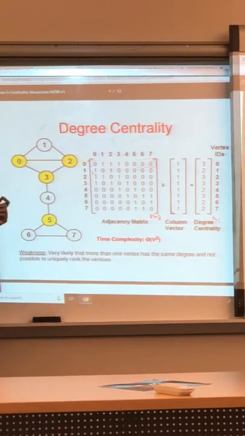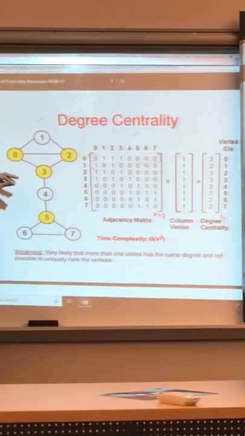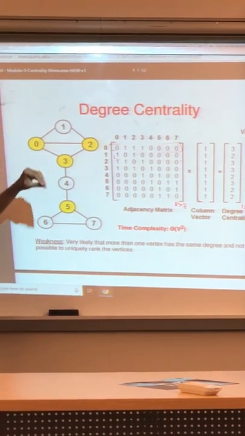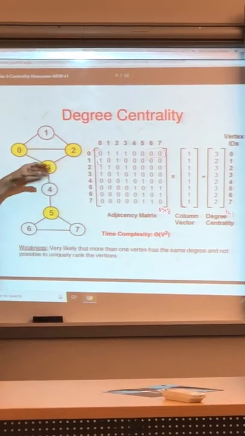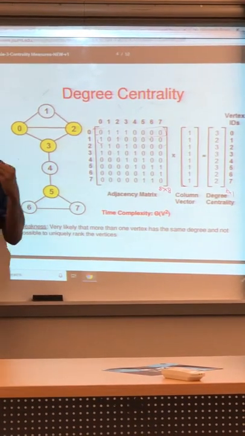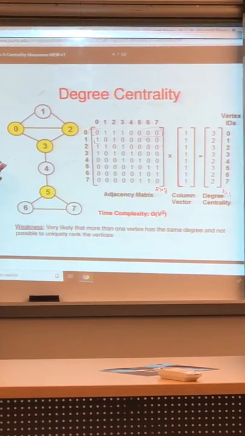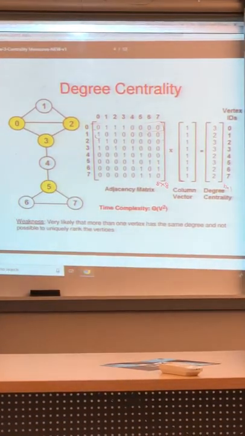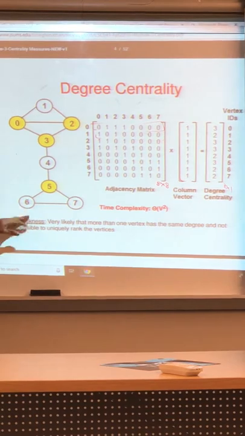Not really though, because you could see some vertices, as I mentioned, are structurally more important with respect to other measures, like betweenness and so on. So those things are not captured by degree centrality. It just counts the number of neighbors, and since it's going to be an integer value, there's going to be a lot of ties. Okay, so that's the weakness of degree centrality.